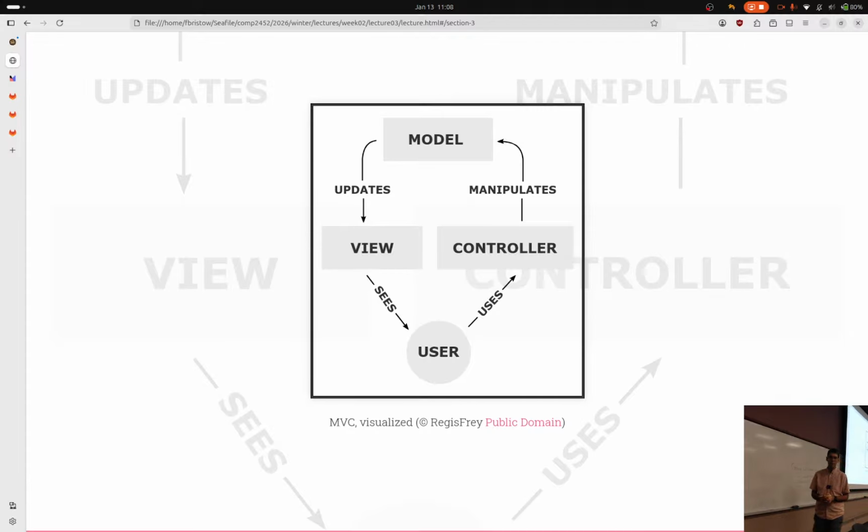This originates from the ideas that were put together in a programming language called Smalltalk. Has anybody heard of Smalltalk before? Smalltalk is a weird language in that it is a purely object-oriented programming language. Java is an object-oriented programming language, but Java has primitive types.